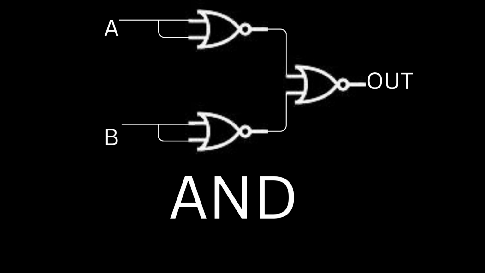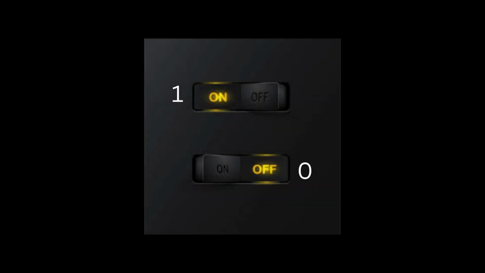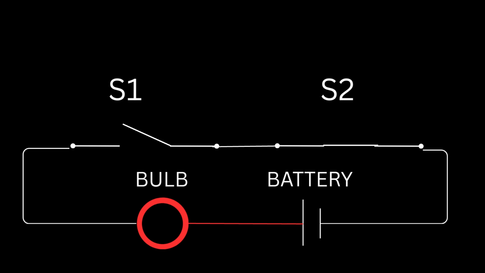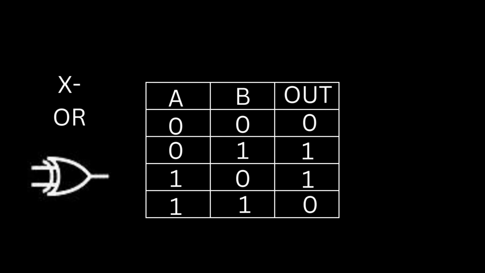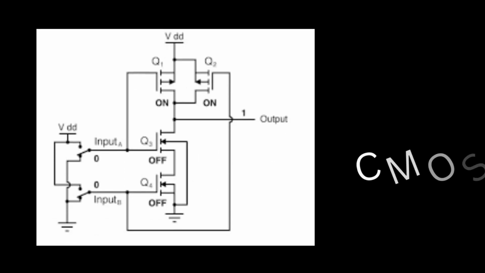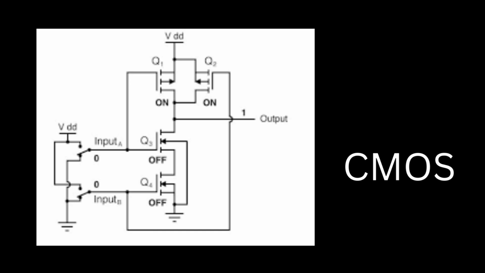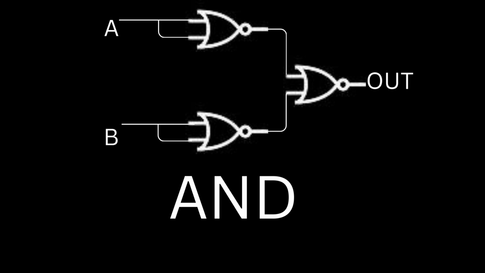So, let's quickly recap. We started with Boolean algebra, saw simple switch models for AND and OR gates, explained all the major logic gates and their truth tables, looked at different logic gate technologies with a focus on CMOS, and finally highlighted the universal gates. Logic gates may look simple by themselves, but when you combine them, they form the backbone of all modern digital devices.